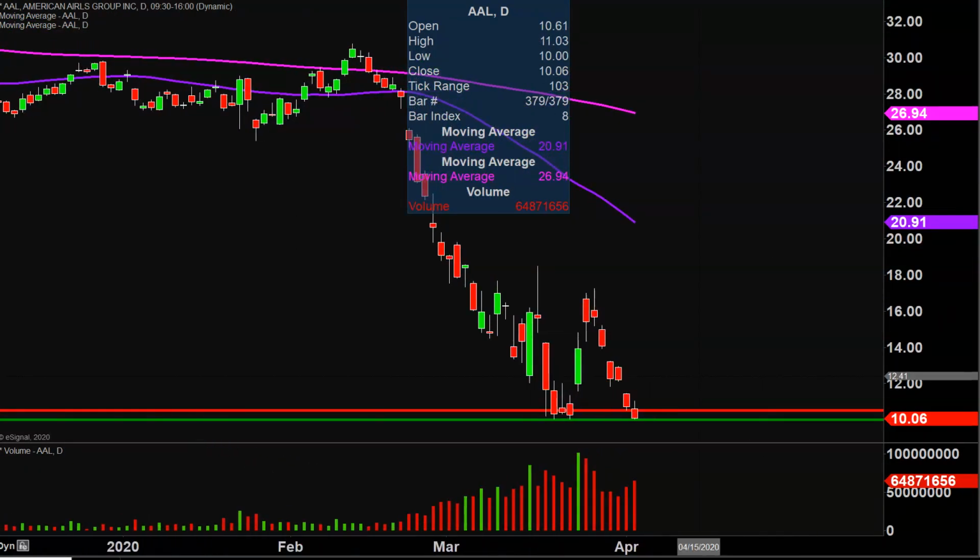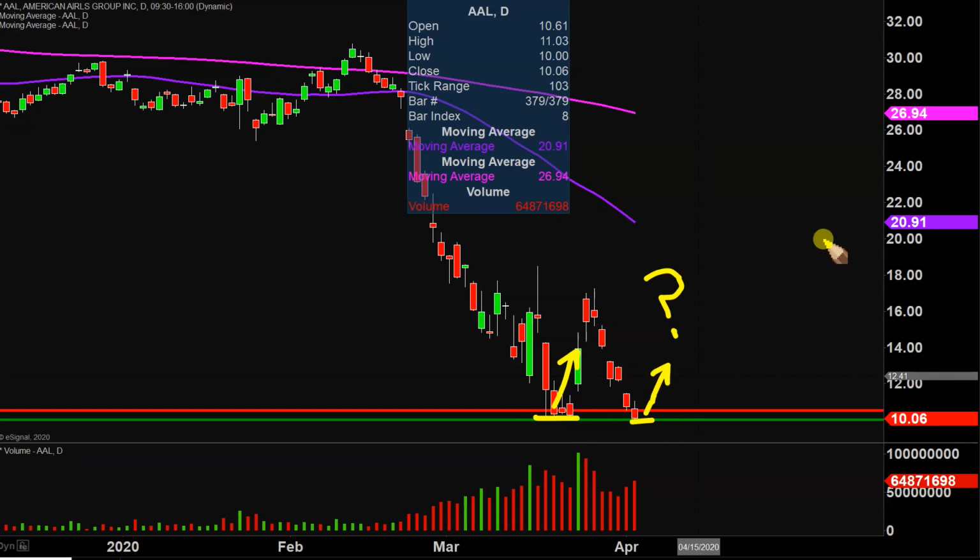So there's the big question right now, and this is not some sort of great discovery on my part. I guarantee you everybody that uses charts is watching wondering the same thing. $10 produced a very nice bounce last time. Is another bounce coming? Some sort of double bottom? I wish I could say trading was this easy and that just because the price last time produced a bounce that it will for sure guaranteed produce a bounce again. But trading's not quite that easy. My point, though, is it's at least a rational thought to have.